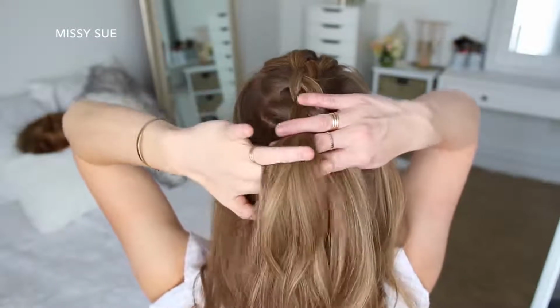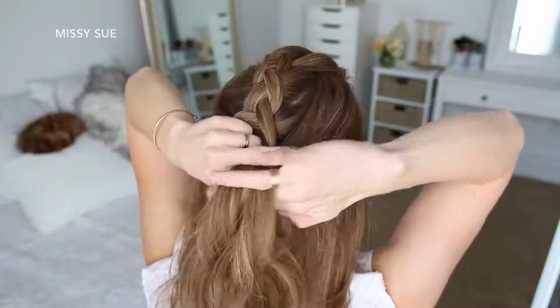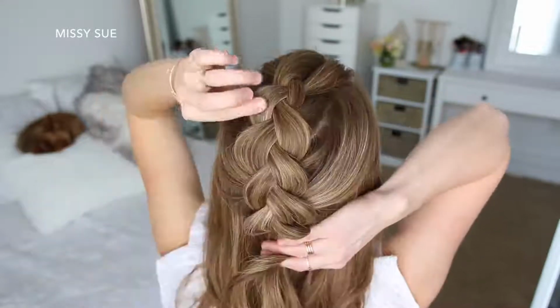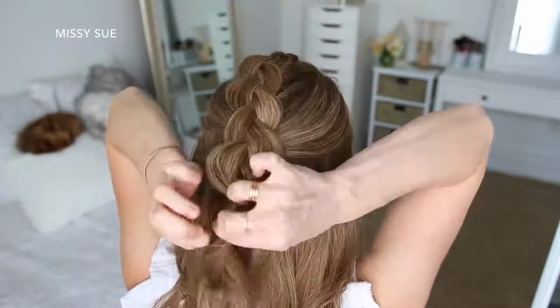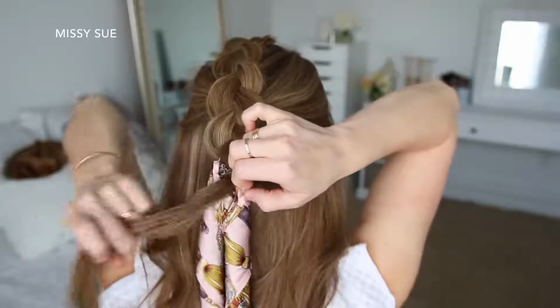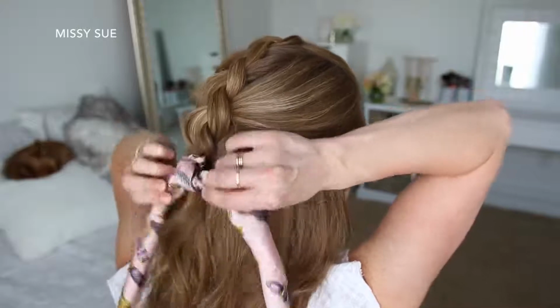And then on the 4th stitch, I'm going to bring in sections from along my hairline, and then I'm going to do 3 more stitches of a regular braid without adding in any new hair, and then go back over the braid, pulling on the edges to make it bigger, and then I'm going to tie off the bottom with a clear elastic band. Then I'm going to take my hair scarf, and with an elastic band already wrapped over the middle of the scarf, I'm going to tie this to the end of the braid and then tie the hair scarf in a knot.